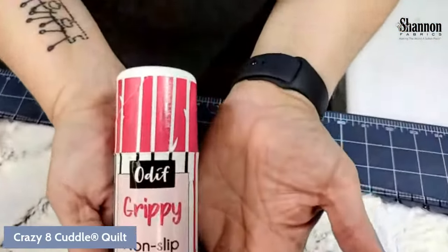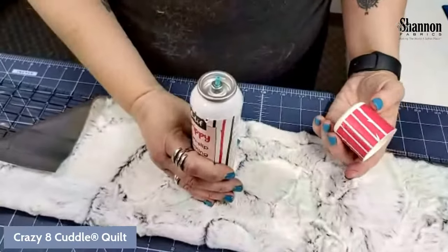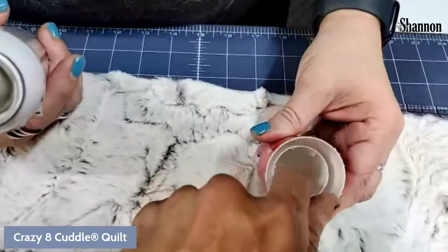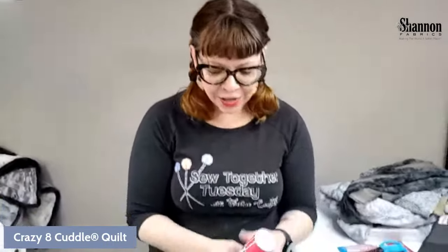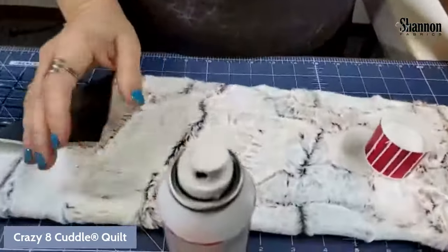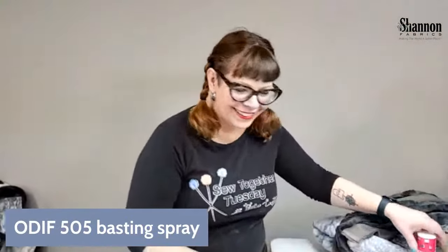Okay, so this is the product. Thanks. That was great. I love this stuff. So the way that it works is you take. How does it? It doesn't have a top on it. I'm so glad I opened that one. Is it in there? No. Well, that was magical. See, this is how things go wrong every time. We have no idea what's coming. Hey, take two. Let's try this one. Uh-oh. And maybe you can ask Odif to send you a new lid. There we go. That's what it's supposed to look like. That's a big lid to lose. It's not stuck inside there. It was definitely still sealed. The cap was still sealed. I don't know what happened. Anyway, this is the stuff.